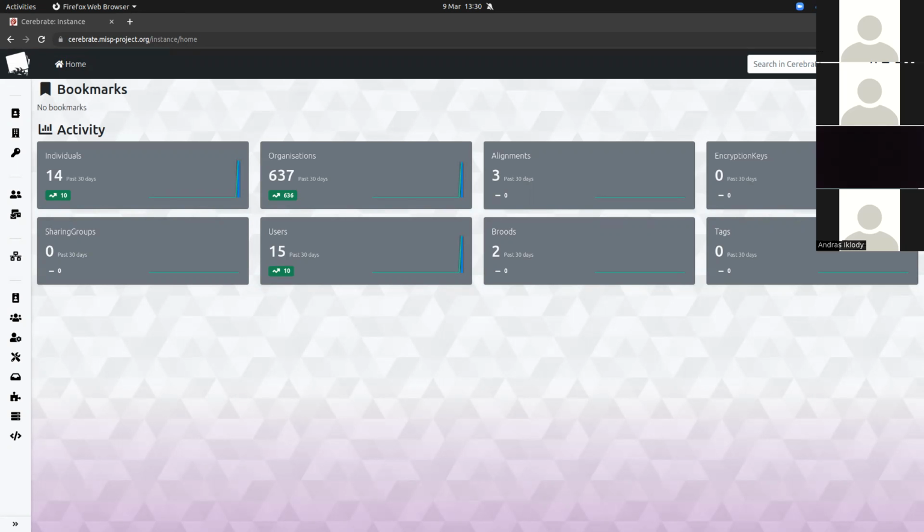Yeah, so let me expand a bit on this. Right now in Cerebrate, we have the possibility to save the different AS numbers and CIDR blocks as part of an organization's metadata. And you can already search for this information via the API or the interface.